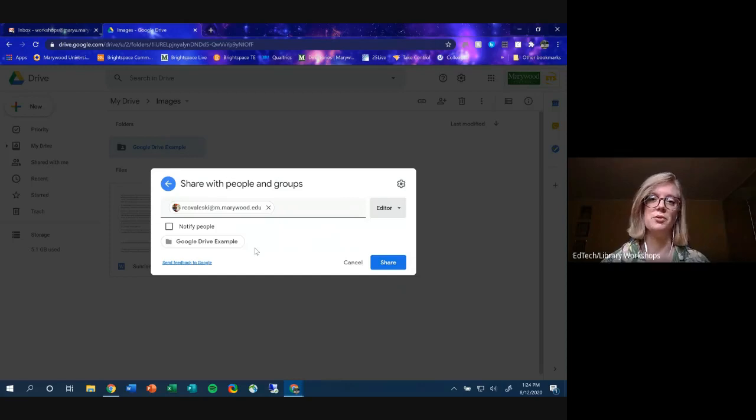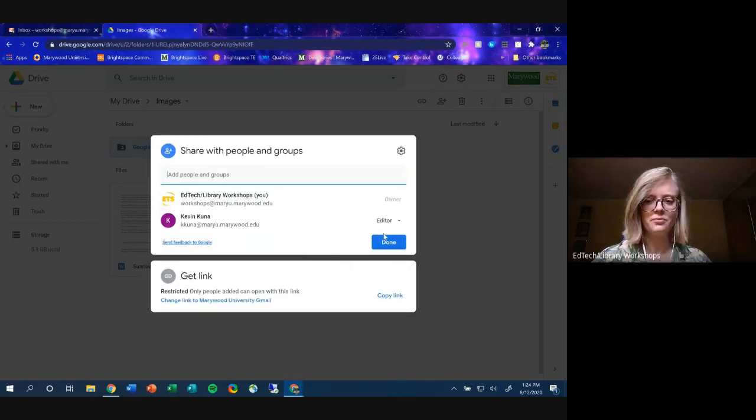So whatever student you have labeled for a folder, you would share with that student. It's a bit of a convoluted way to do things technically, especially when you have Moodle and Brightspace that have assignment areas, but it is an option if you are not interested in using either of those. But I'm going to cancel on this.